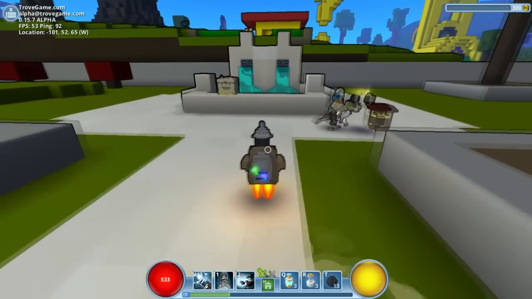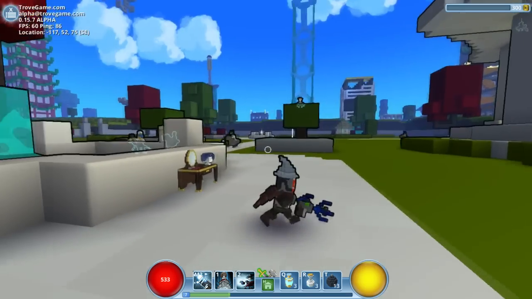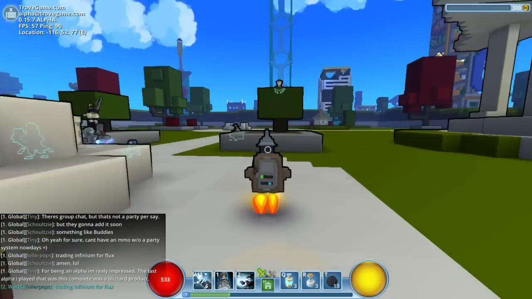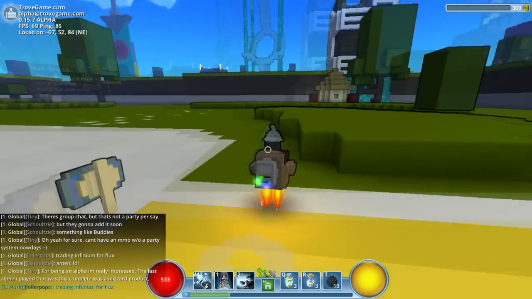Anyways, so this is the spawn. Nice little fountain, I guess. What's that? It's the community chest. Barbershop. I'm wearing a wizard's hat and a face mask right now, but I have a robot character with a badass hairdo. And then there's this tower, which we'll talk about in a second, but let me finish talking about the game overall.